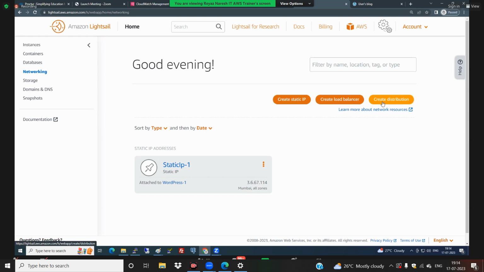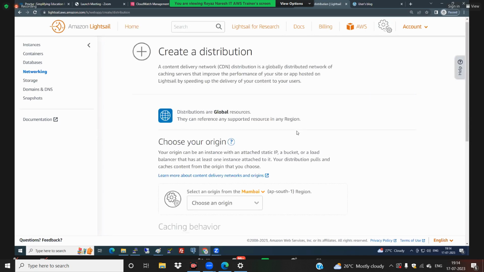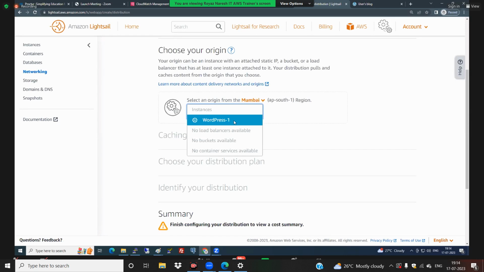Okay. So guys, see here. CloudFront is for caching purposes, correct? So I want this WordPress to be cached throughout the world. I don't need to go to CloudFront. Here only you can create the distribution. Create distribution, and then origin.